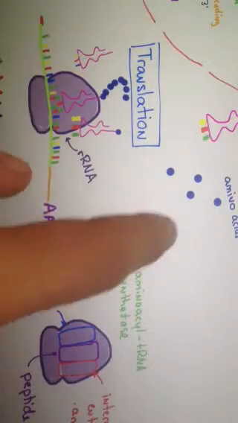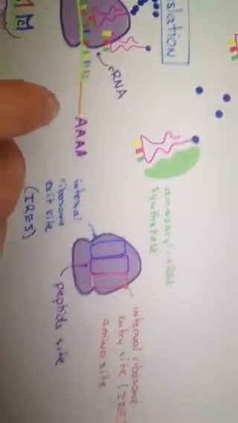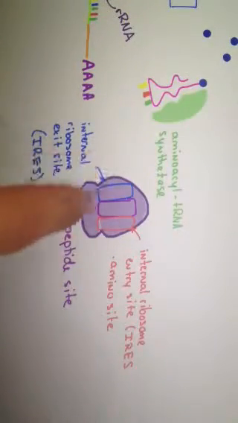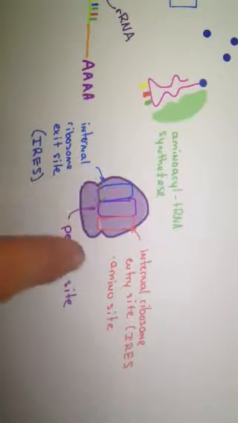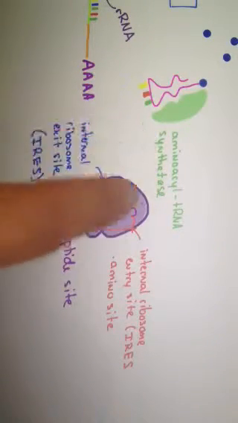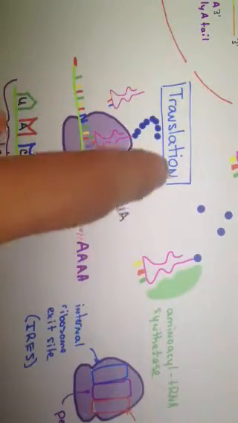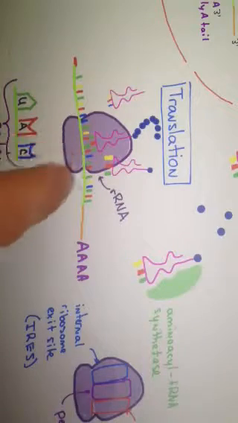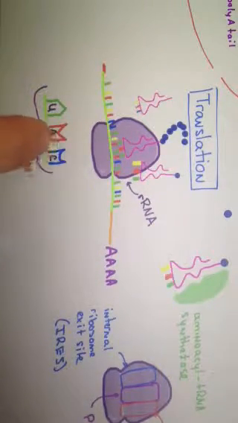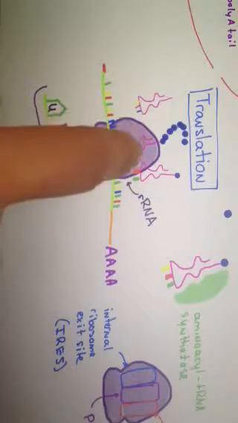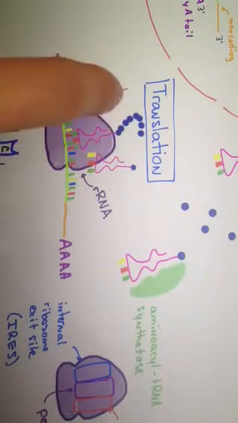Then this group moves towards the rRNA or the ribosome. The ribosome has 3 different sites on it: the entry site, the peptide site, and the exit site. As soon as one comes in, it moves the others over and then it kicks the one off. So the tRNA comes in, it binds to its codon, which is 3 nucleotides, and then it releases its amino acid and it joins the peptide.